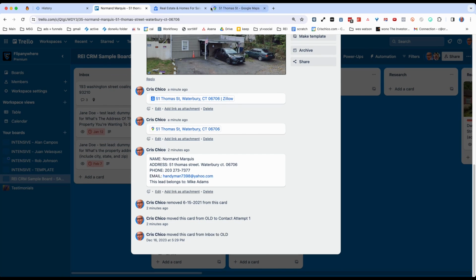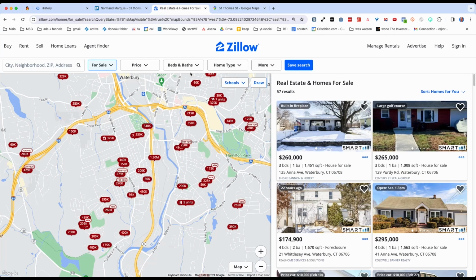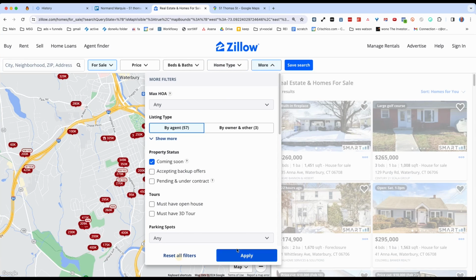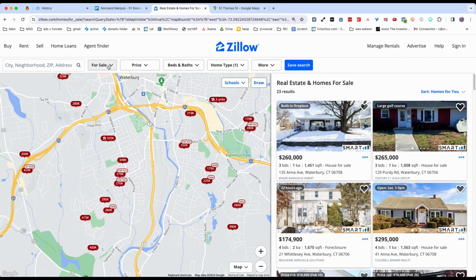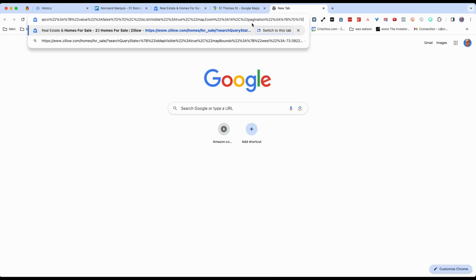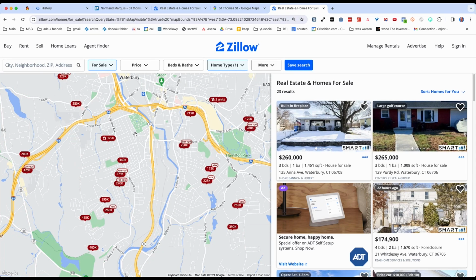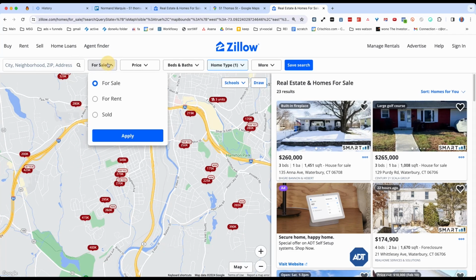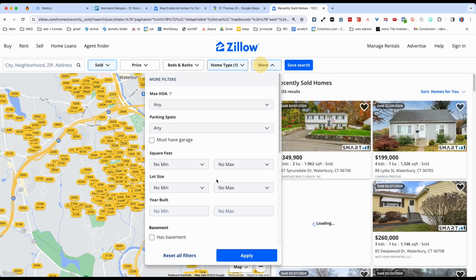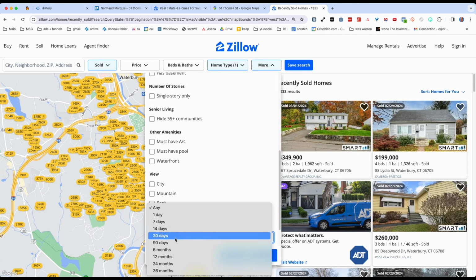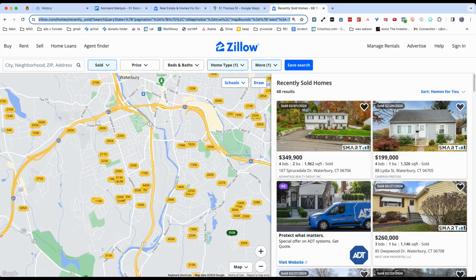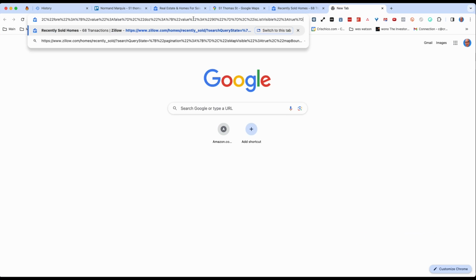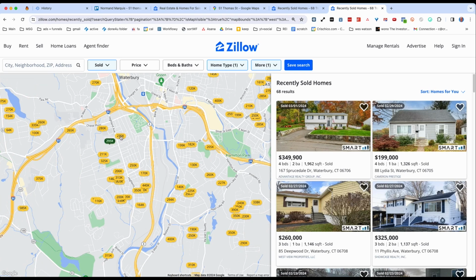Let's say this guy didn't have an asking price, but I'm going to go ahead and reset the filters. I'm going to look at houses, and let's say these are the active properties in the area. Well, that's a link. That's a query. If I open up that link again, it brings me to the same query. For example, if I look at solds and apply the solds, and then I look at the solds in the last 90 days, that is a search query in the URL, which means that if I copy that URL, it brings me back to the same search query.